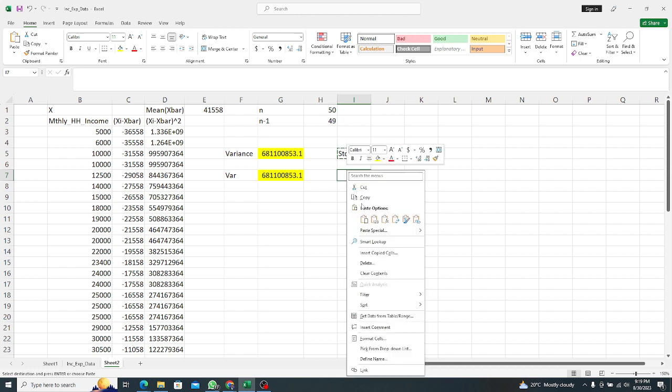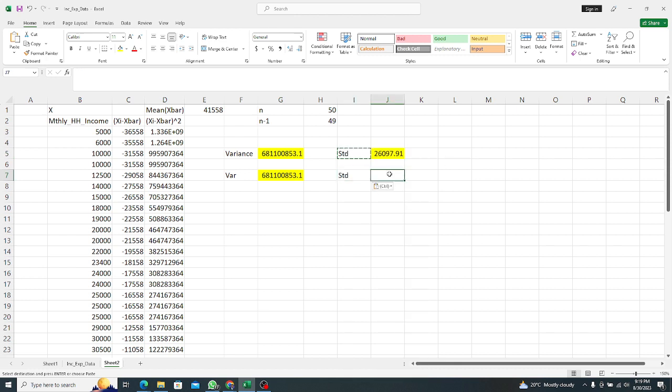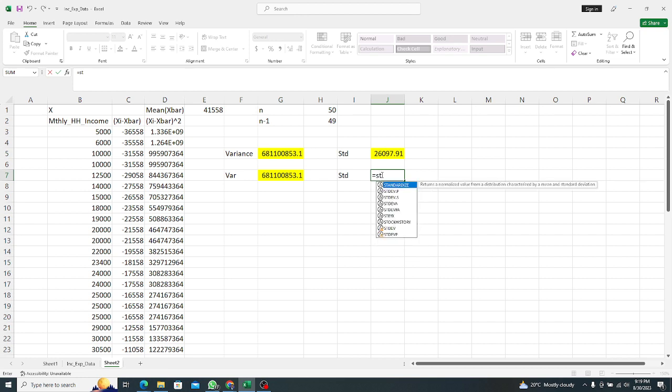Okay, all right, then we can also use the inbuilt Excel function to calculate the standard deviation. To do so, you will say equal to STDEV. Under STDEV we have STDEV.P and STDEV.S. STDEV.S basically gives us the standard deviation for our sample data.